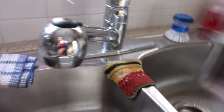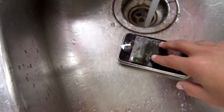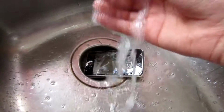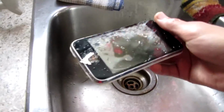Get some cold water going on here. Good. Look, still pretty warm. Oh, the water's pretty warm, for God's sake. There we go. Now we're cooking. Well, not anymore. There we go. Now it's nice and cooled off. Alright, now that it's nice and cooled off, I think we should put it in the freezer.